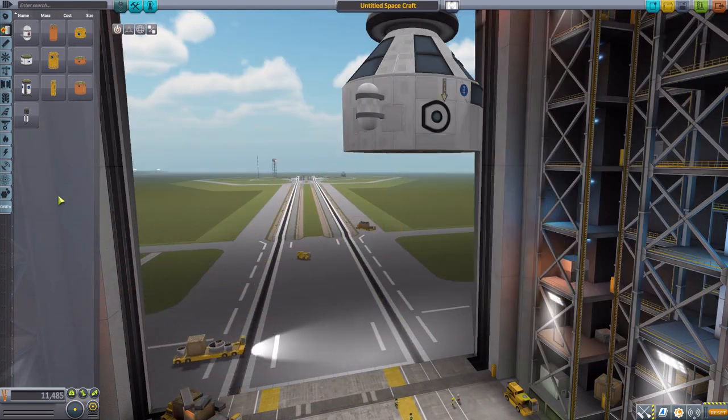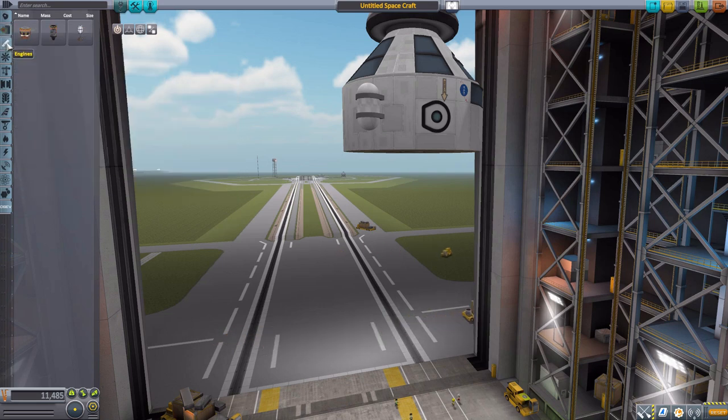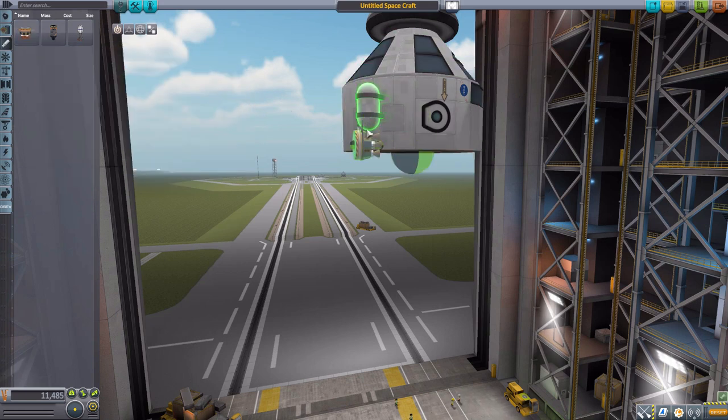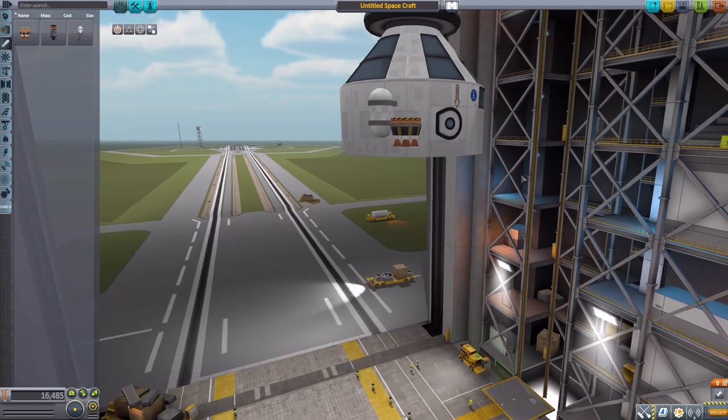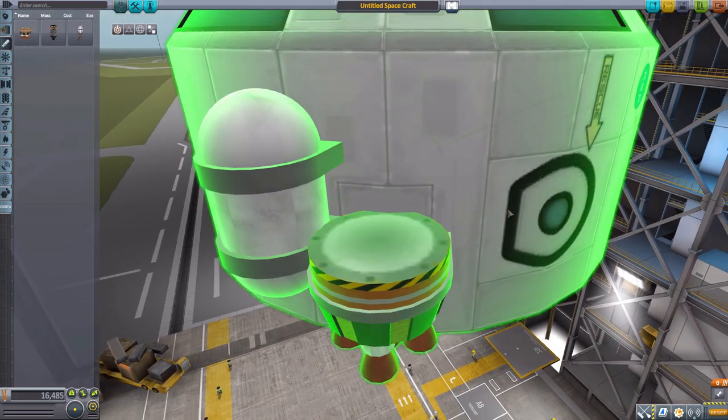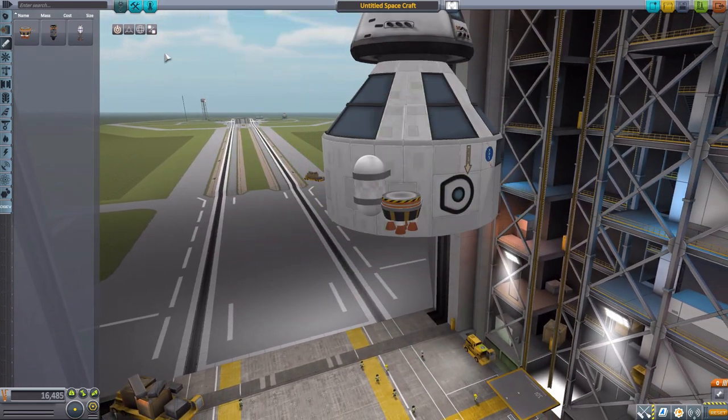Now, let's pop all these things back into here and go down to engines, where we have three. The first one being the Tesla Arc Jet rocket motor, which, interestingly, can be put radially or, of course, in line right there, and is a pretty beautiful little part. If we zoom in, there we go. Very nice looking. Very good detailing on it.